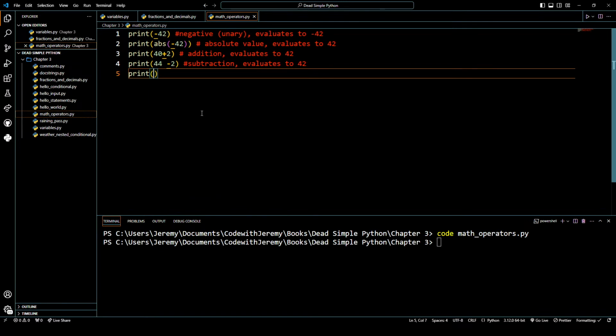Print times 2. Multiplication. How would I spell things correctly?